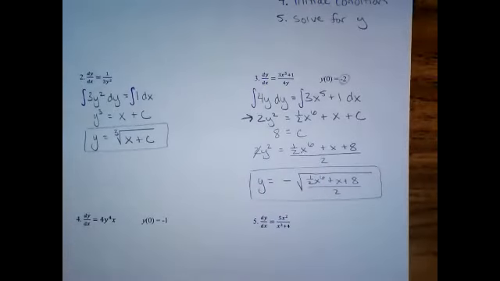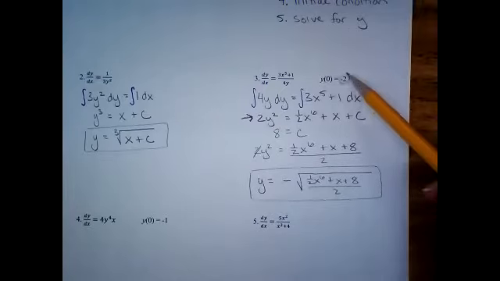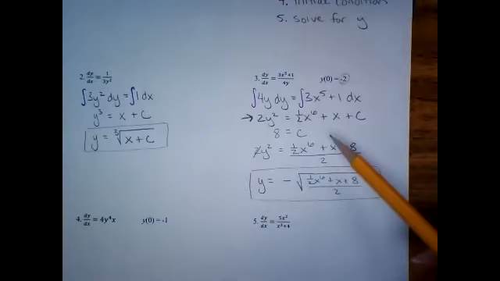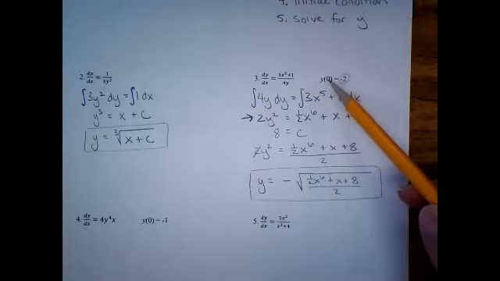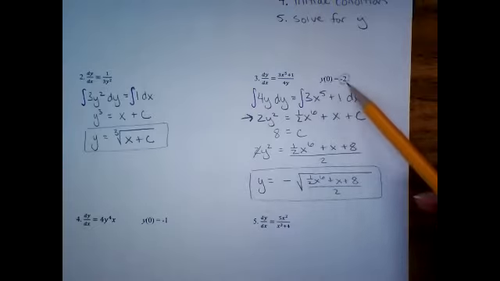So again, for the even roots, you would do plus and minus if it's the general solution. If you want one particular solution, you need to decide, do I want the plus or do I want the minus? And in this case, our initial condition was negative, so we want the negative solution. The idea is if you plug in 0, you would get -2.